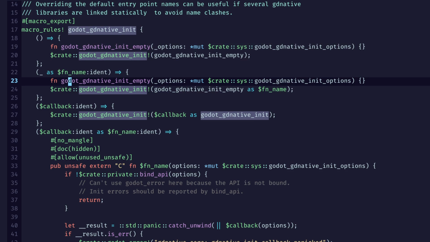I see. So in some cases, this is actually getting populated. It's just passed in here. And we want to remove sys from the public API.